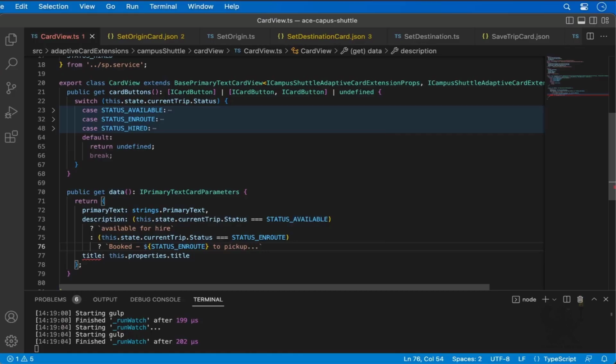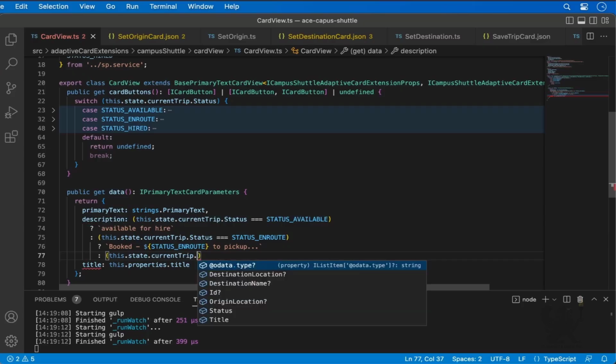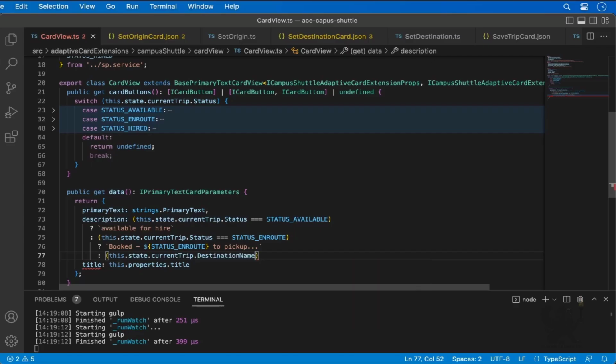But if it's not the case, then I want to do another check. Do we have the current trip? We know that they're on the way somewhere then, because if they are not available, and they're not en route, then that means they've actually been hired and they have a passenger in the car. So let's check to see if we have the destination name.